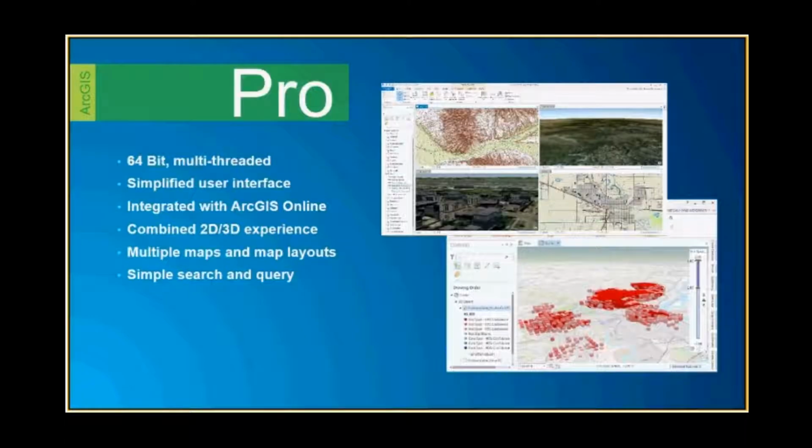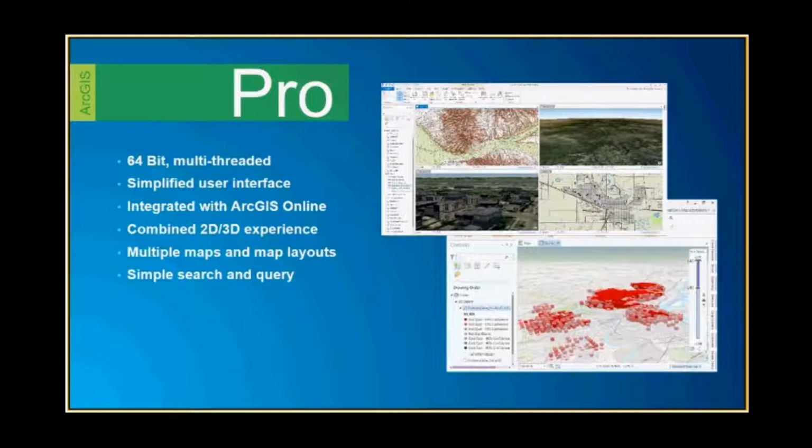Well, ArcGIS Pro is a next-gen application that revolutionizes desktop GIS and the geospatial industry. ArcGIS Pro is a 64-bit multi-threaded software that takes advantage of a new display engine that renders and processes your data faster than ever before, allowing you to create and edit 2D and 3D maps with ease. With ArcGIS Pro, tools are displayed contextually through a ribbon-based interface, making sure that you always have the right tools for the job.